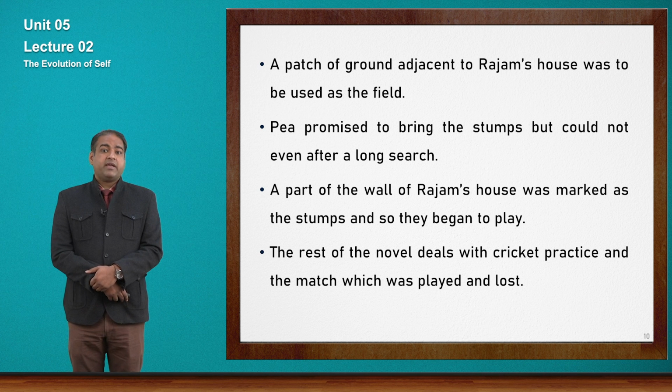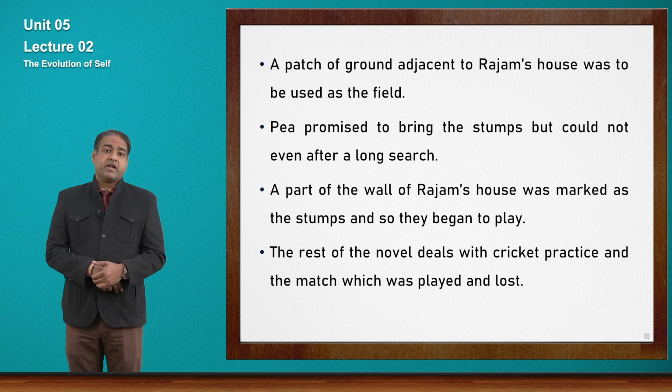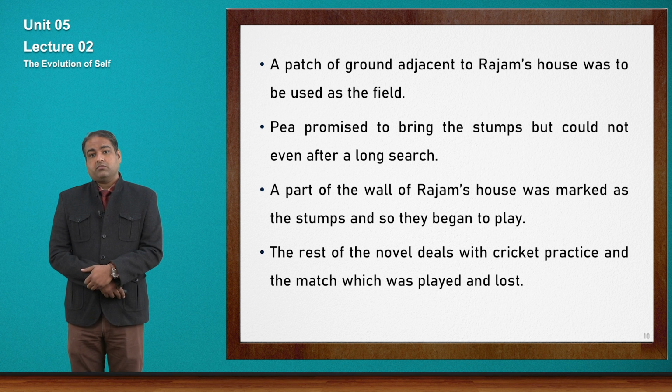Now they started playing, and in this process of playing cricket, friends, we can understand that the evolution of the personalities of Swaminathan and his friends is taking place. Because cricket is a game related to maturity and to the evolution of personality. Cricket is a game which Britishers used to play, and when these boys are playing cricket, they are assuming that they are powerful, just like Britishers, in their community.